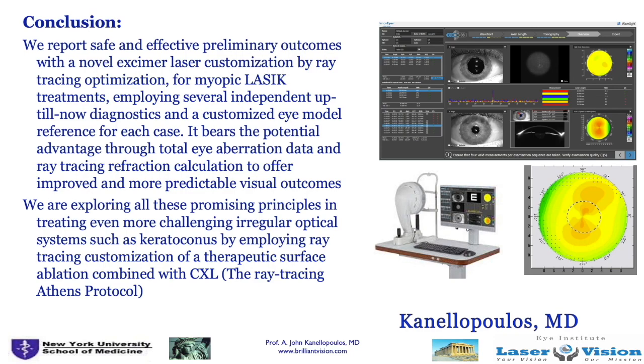We're exploring all the promising possibilities in using this technology to treat quite irregular eyes such as keratoconus. We do have a case report that's being published in the Journal of Cornea, underlining how the use of this technology can overcome some of the hurdles in calculating total eye low order and higher order aberrations, even in very irregular eyes such as keratoconic eyes, and also the possibility of combining it with corneal crosslinking.